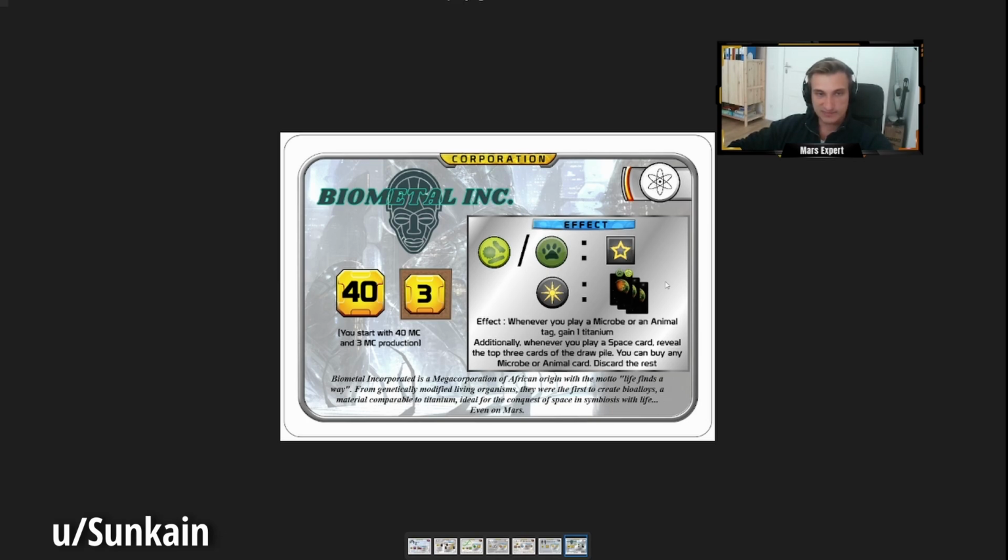But the second effect is really, really cool because it gives you card draw, but it's also not too strong because of how rare and sometimes bad these tags are. Because whenever you play a space card, which combos with this one, you reveal the top 3 cards, and if you get lucky and there's an animal or microbe tag between these 3 cards, you can buy these and you discard the rest. If you get really lucky and all of these are microbe or animal tags, you can buy all 3 of them, but you have to buy them, so it's not broken or anything. And you can keep them on hand.